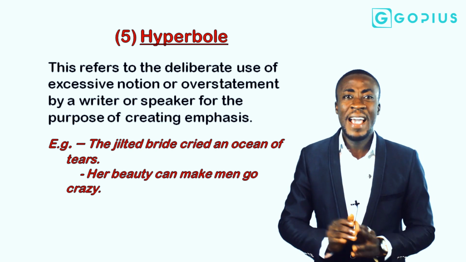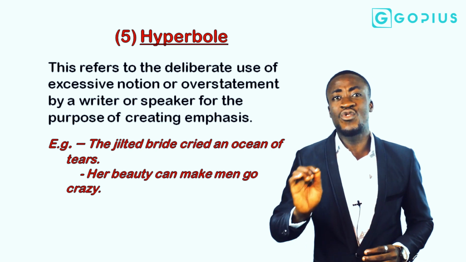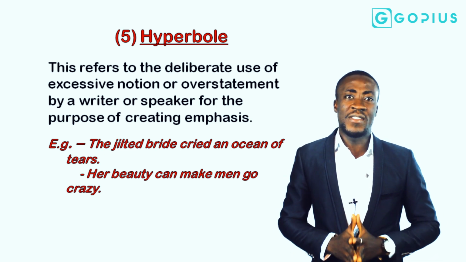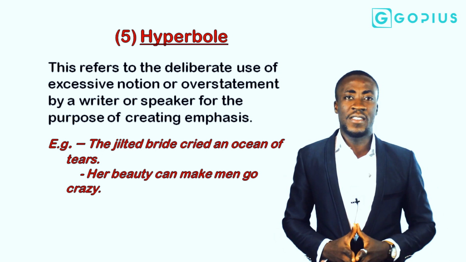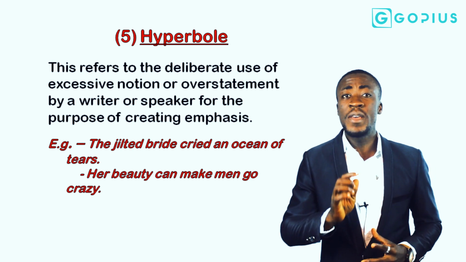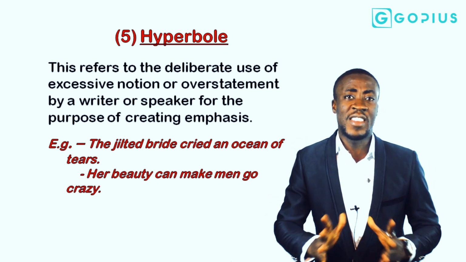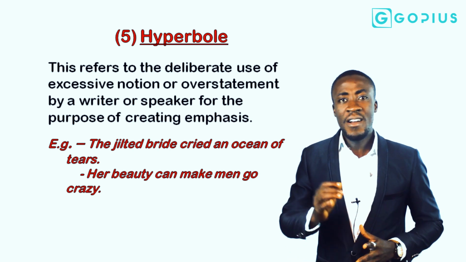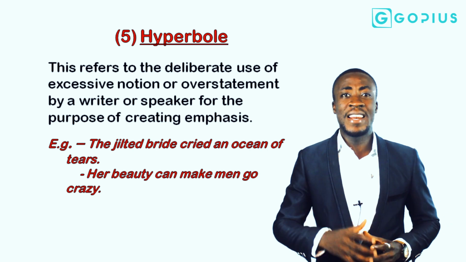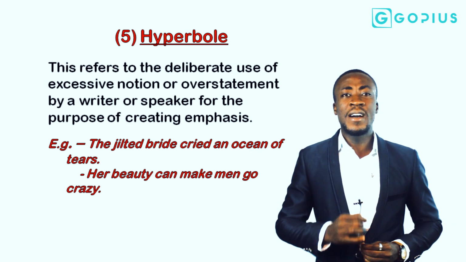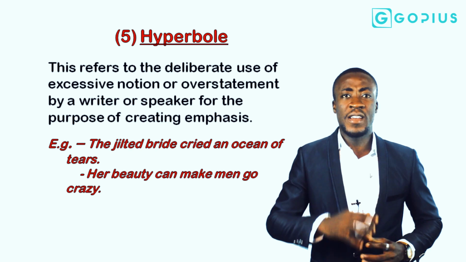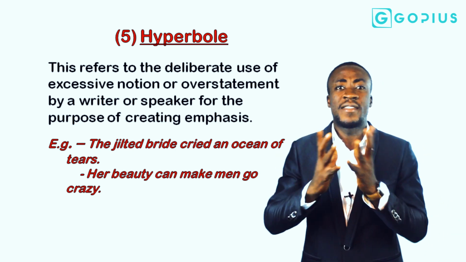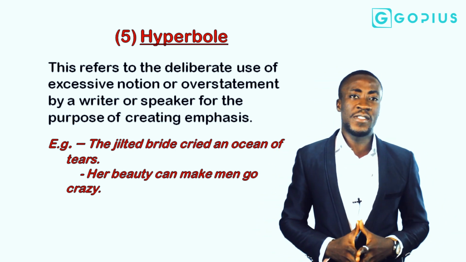But in order to emphasize clearly the extent to which this woman is extremely beautiful, these statements can be embellished and garnished in literary terms in order to achieve emphasis. The girl is so promiscuous that every man in town had slept with her. Now, it is nearly impossible that a girl can submit herself to be slept with by every man in a town. But in order for the speaker to achieve emphasis on the extent of her promiscuity, that person had to exaggerate the meaning in order to achieve emphasis.